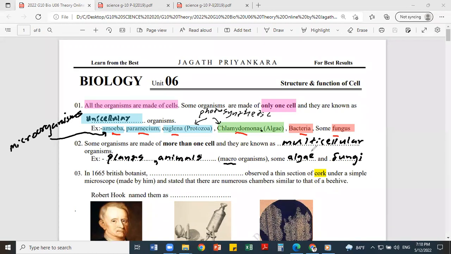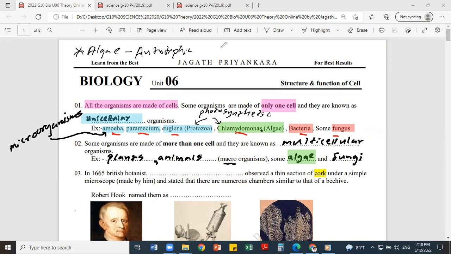So algae, all the algae, I will highlight green because they have chlorophyll. Algae, unicellular or multicellular, are autotrophic organisms. That also you can write down separately. Everyone should maintain a separate book also for additional notes. Algae are photosynthetic, algae are photosynthetic or autotrophic. Separately write in your book.